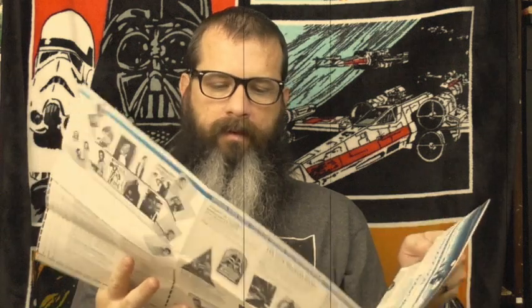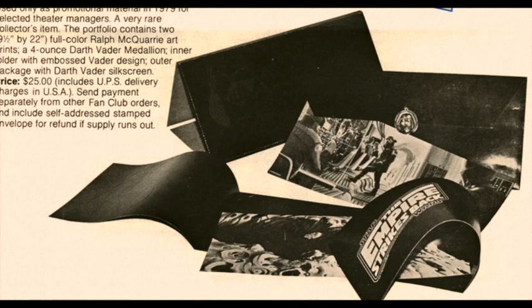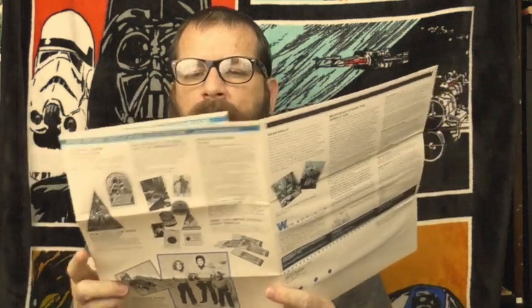There's lots of promotional stuff. There's the Raiders of the Lost Ark movie one sheet. Am I missing something? Newsletter of the official Star Wars fan club. Yet they're selling a Raiders of the Lost Ark coaster. The Empire promotional art portfolio. I think that was on sale last time. Very cool. And we got the Empire Strikes Back poster album. I already got it. Then there's Vader in Flames embroidered patch.